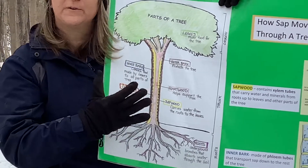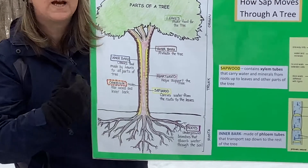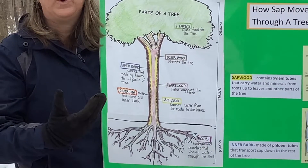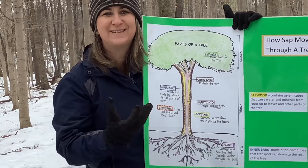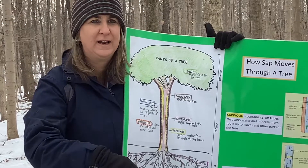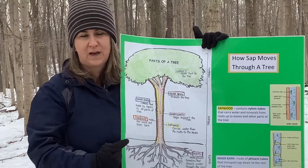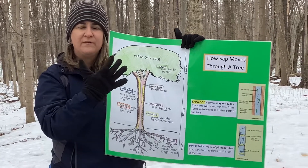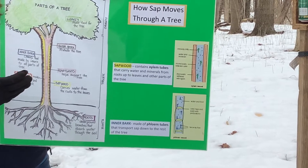It's a little different for sugar maples, because within that sapwood, which is just inside the bark, instead of having water around that sapwood, sugar maples have carbon dioxide. So when it's cold out, these cells expand, creating negative pressure that forces that sugary sap to go up to the top of the tree. So other trees are having things flow, but for some reason sugar maples have a little more pressure behind it when that's happening.